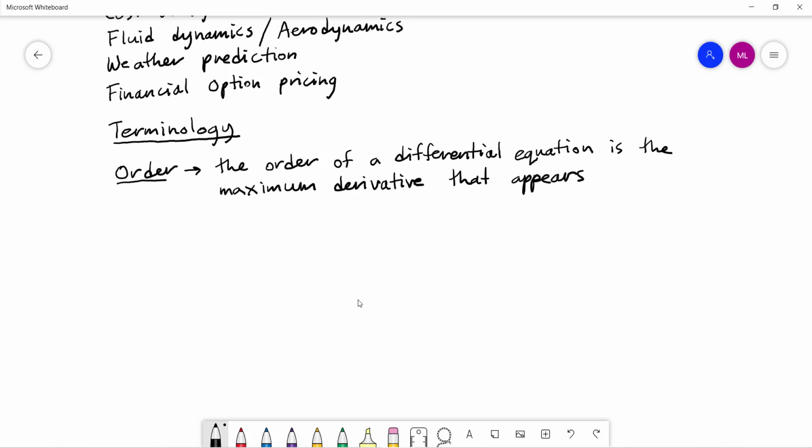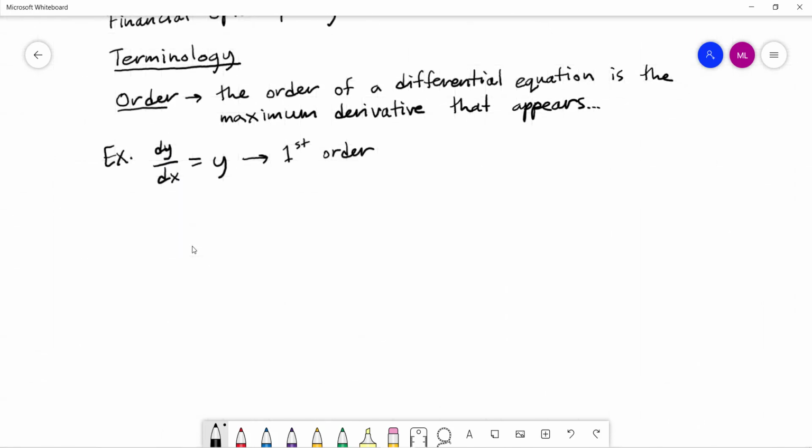So in plain English, if we look at some examples, it'll be a lot more clear. This is an example of a differential equation. Something as simple as dy dx equals y. That's a differential equation. It's an equation that involves a derivative. This is a first order differential equation because only a first derivative appears in the equation. Whereas if we saw something that looks like this, y double prime minus 2y prime plus 3 equals some other function, e to the x, for example, this contains a second derivative, y double prime. So this would be second order.